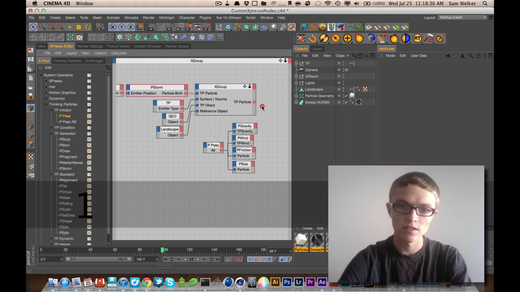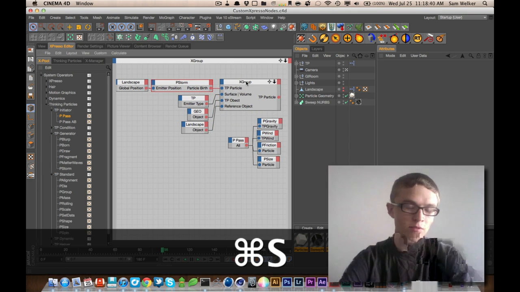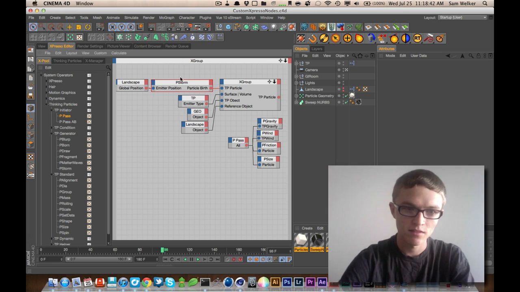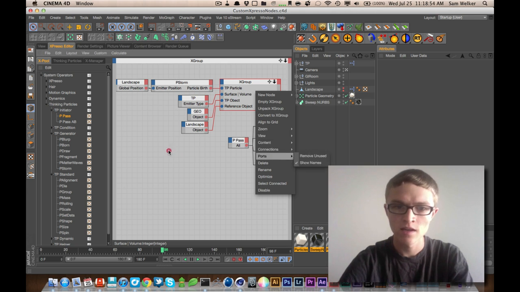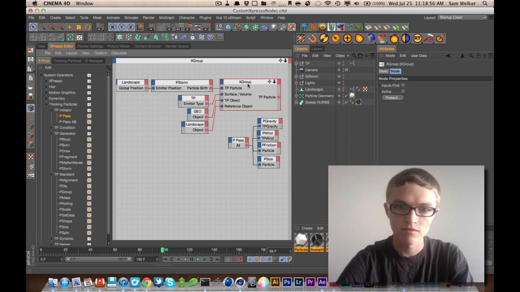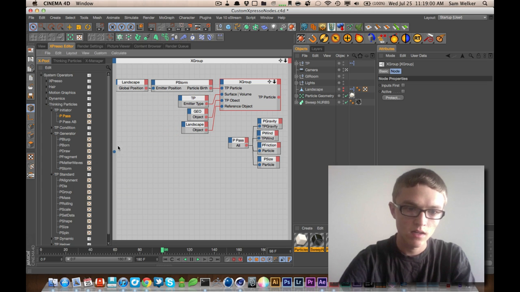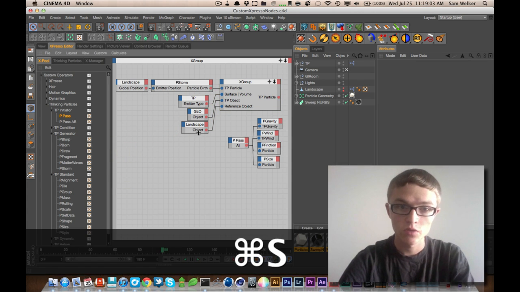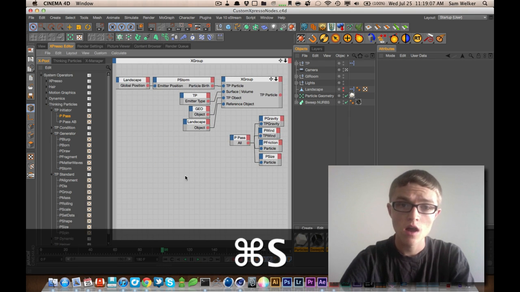Now, our thinking particles here, you might look at this and say, wait a second, I don't know what that is. That's an X group, but aren't X groups supposed to hang other nodes? I don't see any nodes. Well, they can, but you can also do something where you right click and click on standard or locked, which will also set it to standard. And then inside of said X group, like right here, you can have ports on the edges, which is absolutely a fantastic tool.